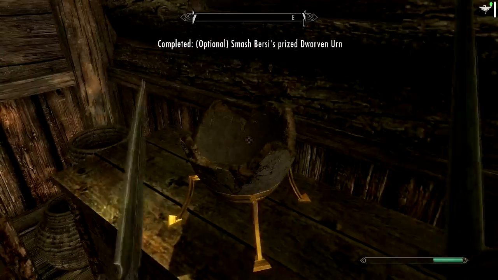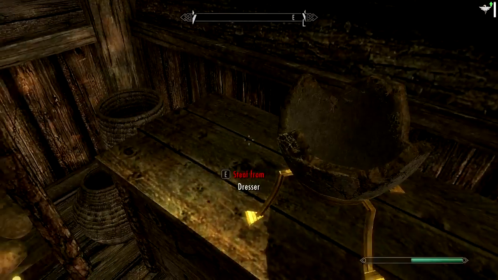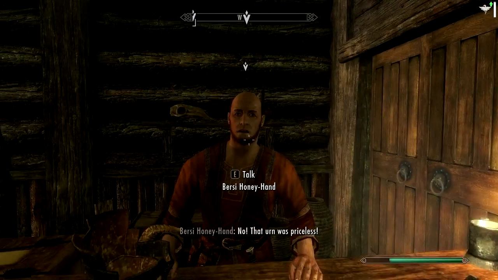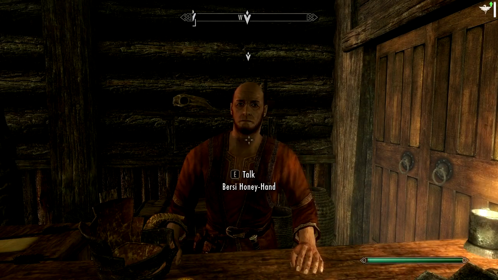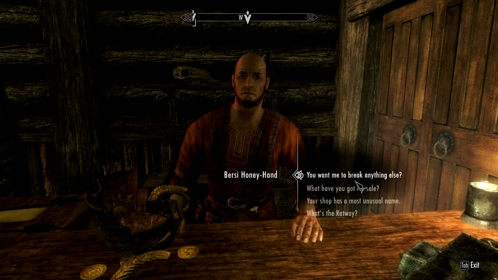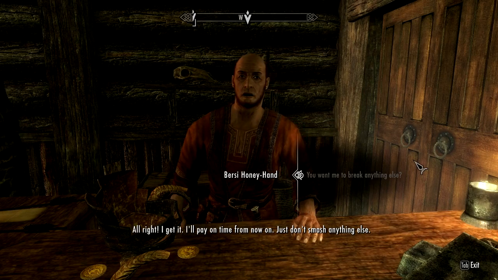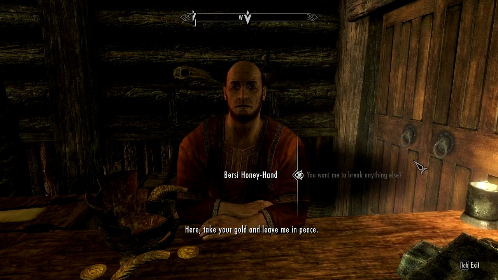That is one tough one. You guys see how many times I had to hit that thing? Now, I believe we were having a peaceful discussion about business agreements. No! That urn was priceless. Was it now? So, is anything else around here priceless? Because I'm a little clumsy today. I might drop something else on the floor. Alright, I get it. I'll pay on time from now on. Just don't smash anything else. Here, take your gold, and leave me in peace.